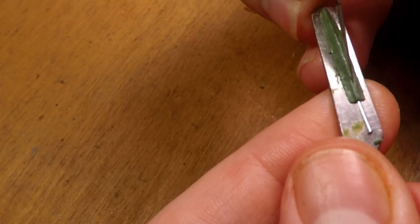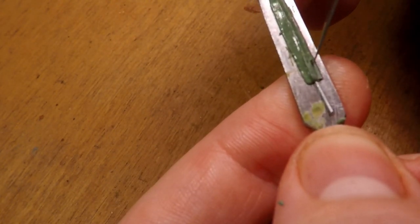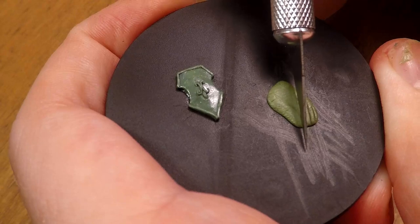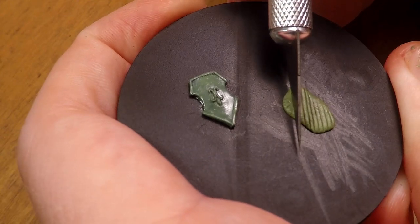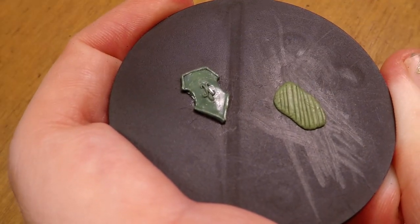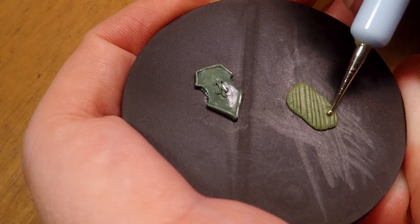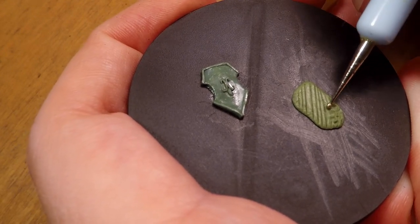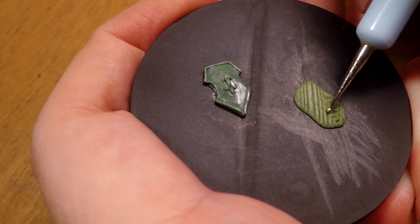Both of these things ensure that the green stuff you're adding is easily workable for small details — otherwise the green stuff is very sticky and doesn't like to stay where you tell it to. As well as adding the details to the shield, I go and do some similar details to the sword. While all that sets, I want to show you how I do chain mail. I've got a quick cheat to make basic-looking chain mail. I start with the general shape and mark out some diagonal lines with a craft knife into the green stuff, then take the smallest circular sculpting tool and start to pull up the green stuff by spinning it. You continue to do this down the line, and as you add these layers on top of each other, it starts to resemble chain mail.